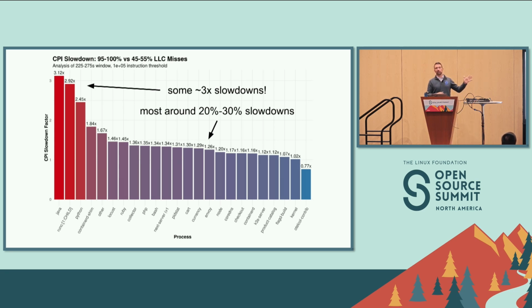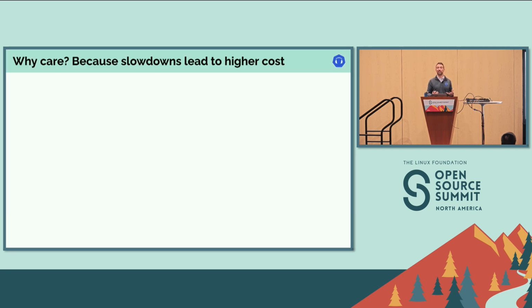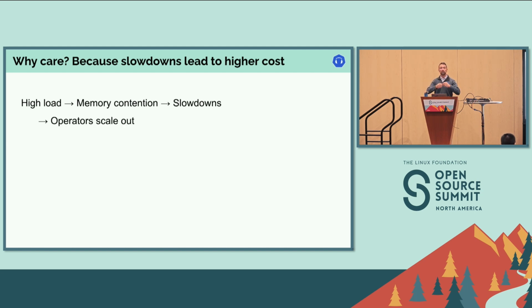And so beyond just having users experience higher latencies, there is another effect that is why we should care about this problem. You have these slowdowns. These happen when there's a lot of memory contention. And the memory contention happens when the systems are under high load. What operators do when they see these slowdowns, when their users are getting service that doesn't meet their service level objectives, their SLOs, is they scale out their systems. They allocate more servers to run the service. And that is just wasteful. That is expensive. You have to pay for these servers and operating them, and you run them at low utilization.